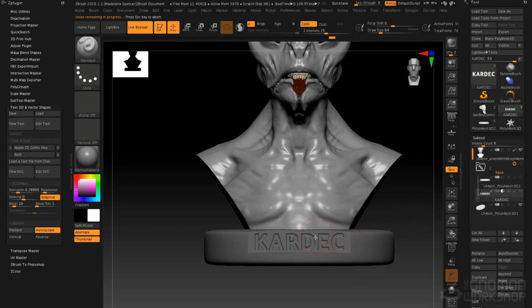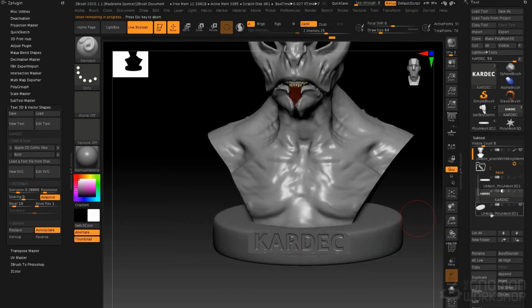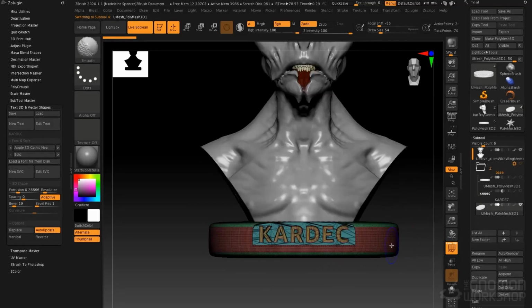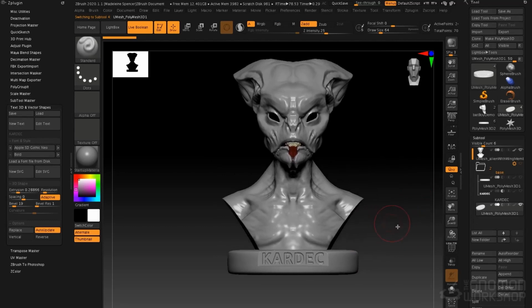It automatically hides that folder and just gives us visibility on this, the mesh, which actually, if we select this and go into frame mode, we can see that that is actually geometry. That subtract Boolean is baked into that mesh. So this is really, really useful for creating any type of text object. Of course, once it's a polygon object, we can create all sorts of deformations on it. We can curve it, we can warp it, we can do anything that we want with it because it is a polygon object.